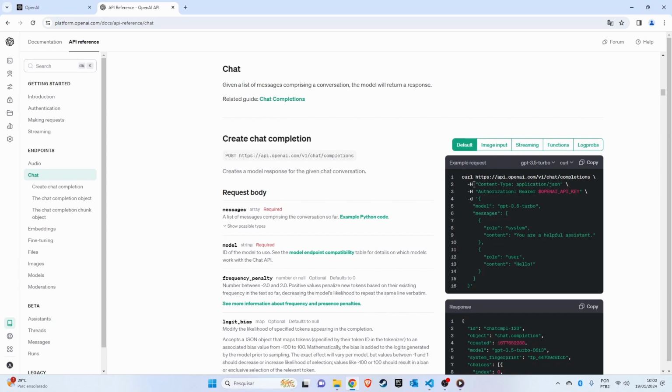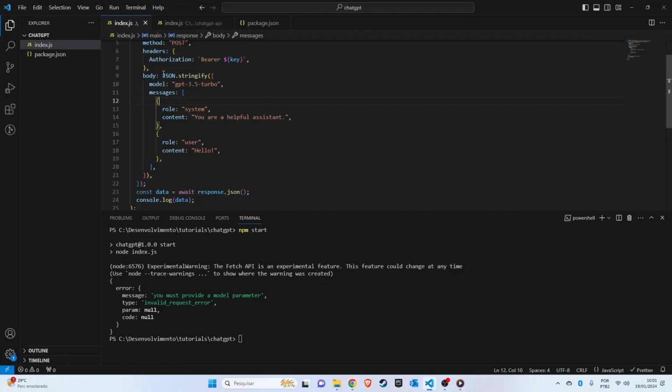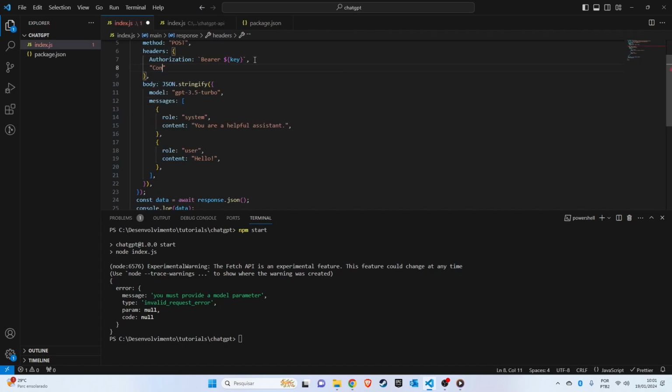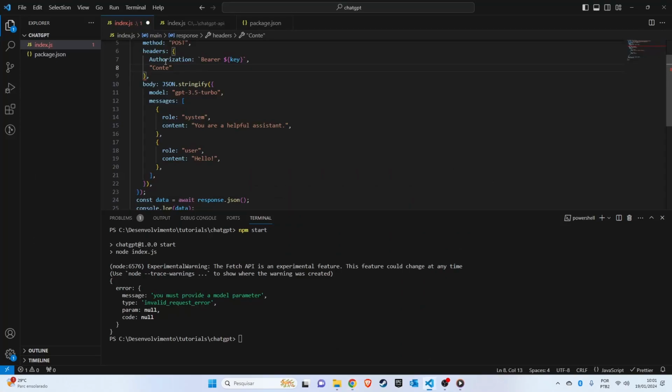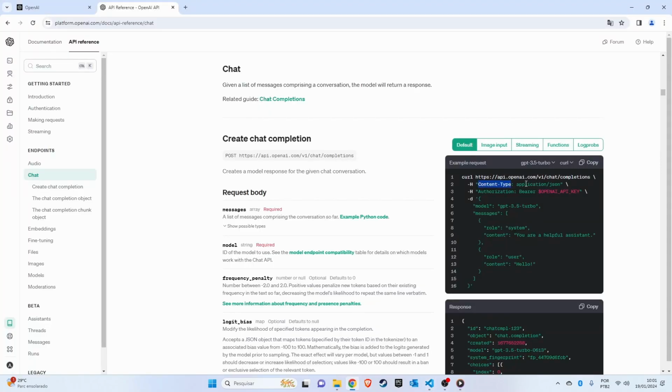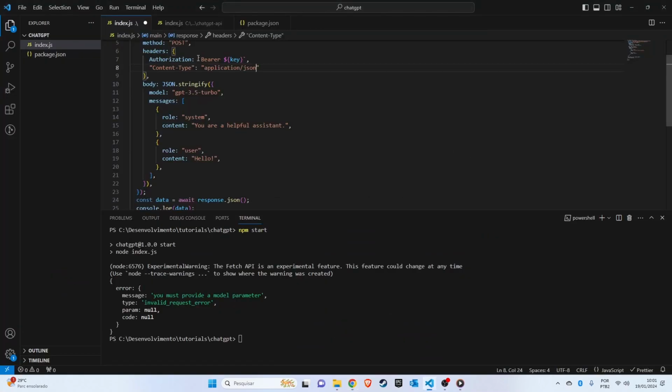We also have to pass this content type application/json, because we are passing a JSON here, but we need to say that our content is a JSON so the API can understand it. Okay, so content type, let's get here application/json.